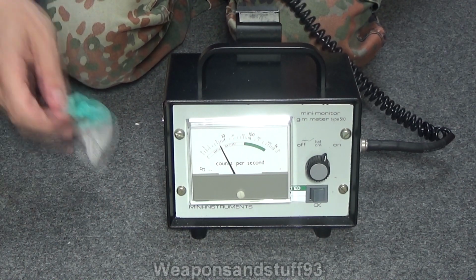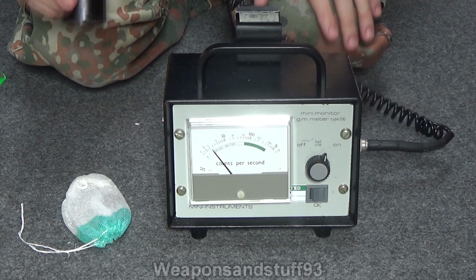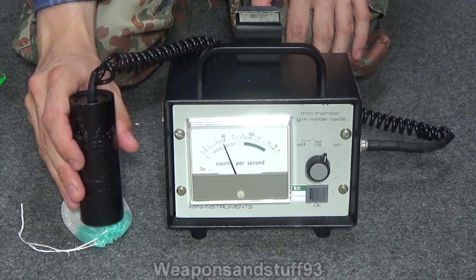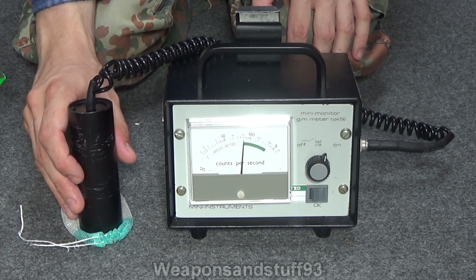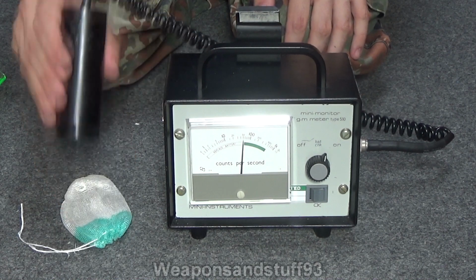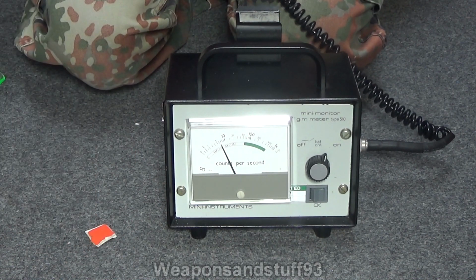Next, let's look at a bit of thorium. This is a thorium lamp mantle. I'll do it without the alpha probe on. Sorry, without the alpha shield on. Pretty interesting. Another little bit of Fiesta wear here.